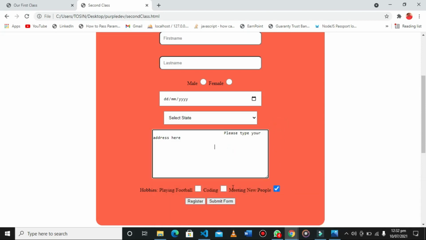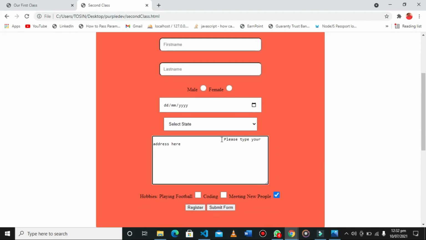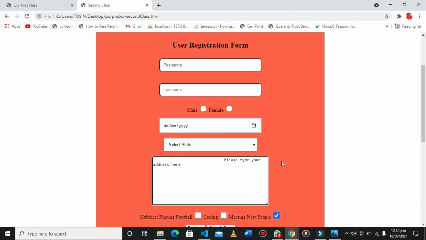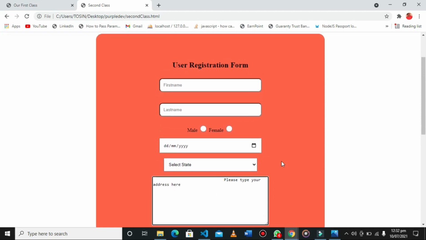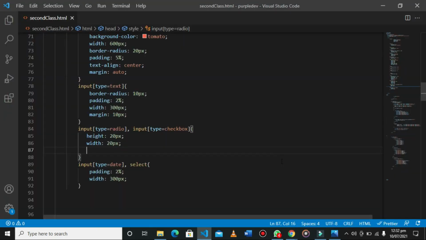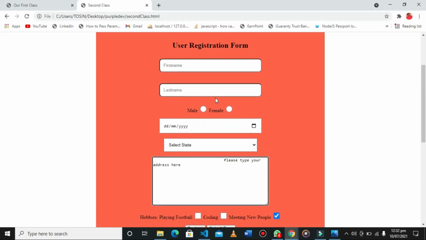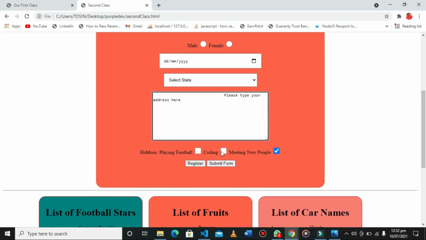So I feel the black is okay like that. The background color is not making the black look well. Actually, if you put white, it will come out well. And then we change the font family. Do you understand? Okay.